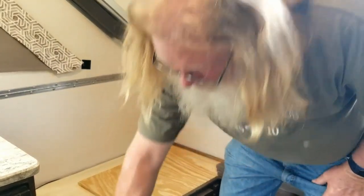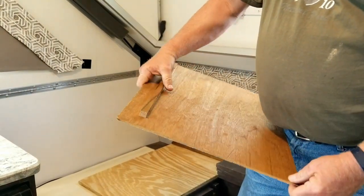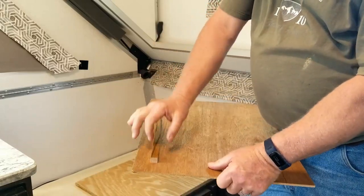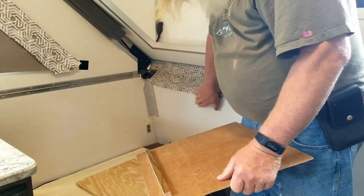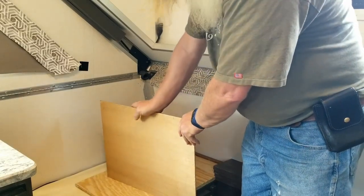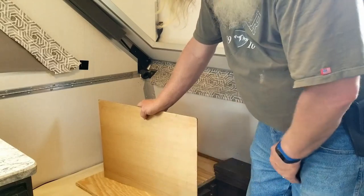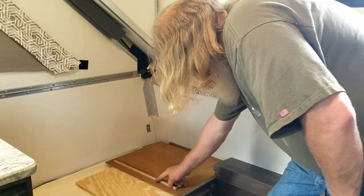The second piece is a piece of Luan — that is quarter inch plywood. It's cut to the right height to fit for the purposes that I need. It also has a piece of wood that is nailed with brads and glued onto it, set at approximately an inch or two from the top. This carries the downward weight of the counter extension I'm going to put on it. It's rigid enough for that as long as you don't put 500 pounds on it — you can't sit on this. It sits up here against that other piece of wood I glued on there.